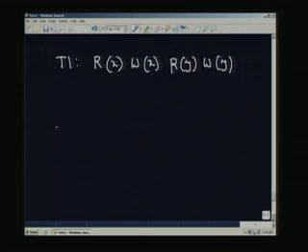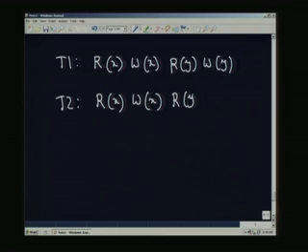There is basically another transaction T2, which is also doing exactly the same work of reading a data item X, writing a data item X, reading a data item Y and writing a data item Y. Now, if you look at how the two phase locking protocol would have worked in this particular case, when both these transactions at some point of time come into the system.